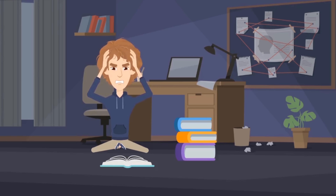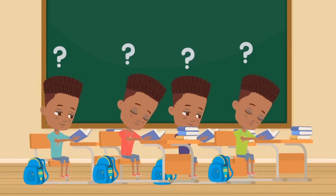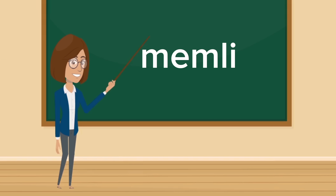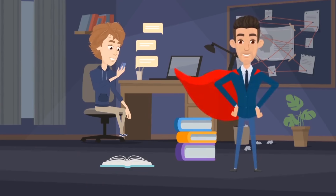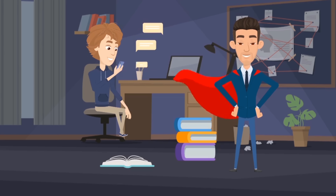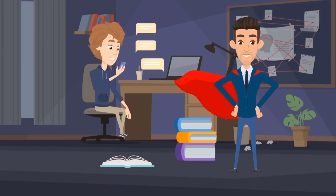We've all been there, buried under a mountain of textbooks, desperately trying to remember more definitions than there are stars in the sky. But no worries — Memly to the rescue. With its super power of tricks, it's like your brain got a big boost of memory energy. Think of it as having your own memory mentor, but even cooler.